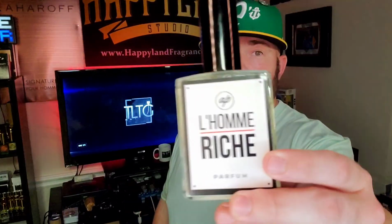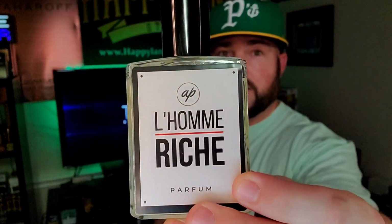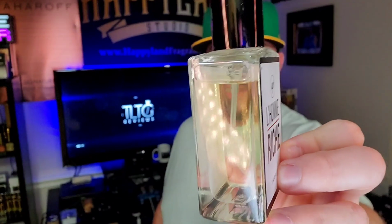Very difficult to beat. They're 50% oil concentrations, guaranteed 12 plus hours, and every single one of their fragrances does 12 plus hours. They're fantastic. They're original, not copying anything. Yeah, they're stock bottles, but the labels definitely have a clean and uniform look, and the juice that's inside is next level. Definitely check out Authenticity Perfumes, and in my opinion, if you're looking for a good fragrance for the fall, L'Homme Riche. Summertime, I would go Barbershop and Summer Vibes. It's kind of a tie. I really enjoy those. But for this time of year, L'Homme Riche, the rich man from Authenticity Perfumes.